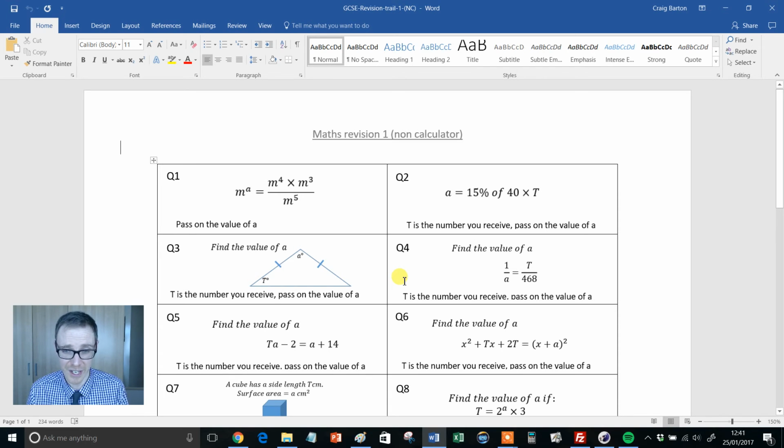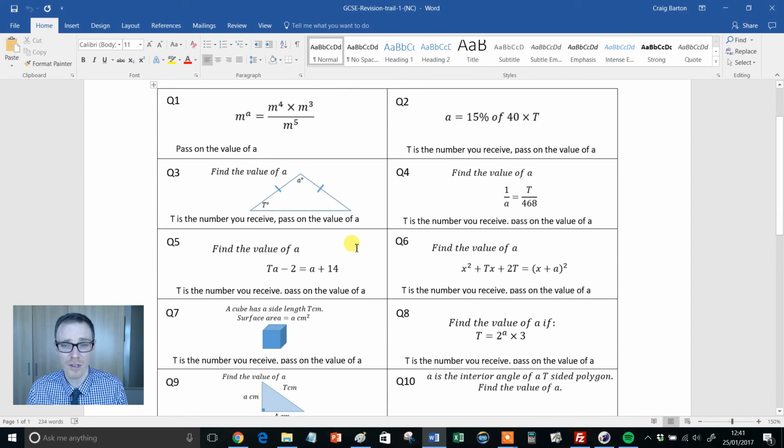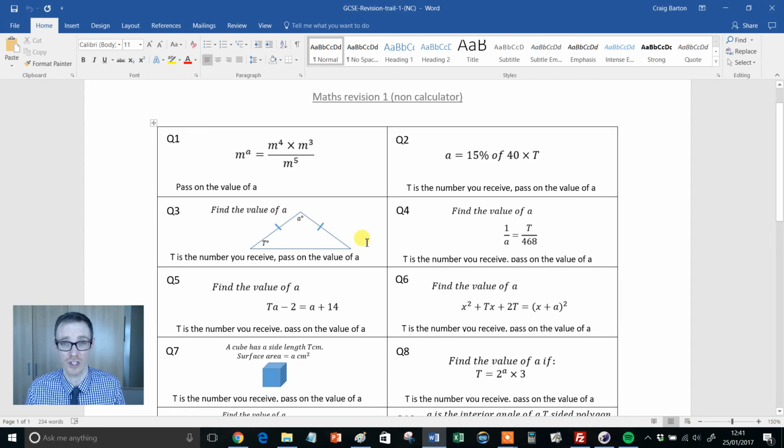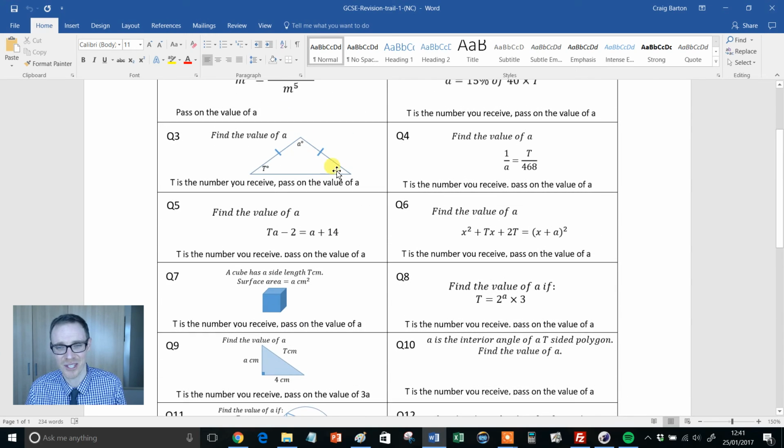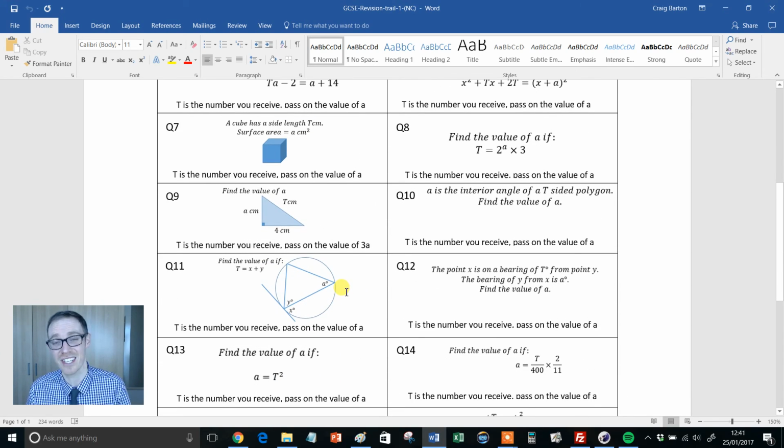I mentioned at the start that I'd seen something like this before. If ever you've been to a maths challenge, kind of follow-on round, and I've done a little bit of work in international schools and seen this in competition, they often use this idea of one kid answering something, passing the answer on to the next child, who then needs that to answer their question and so on. And it's great. I mean, the downside is, if you make a mistake on question 1, it's going to screw everything up. But that encourages kids to kind of check with each other and talk to each other.